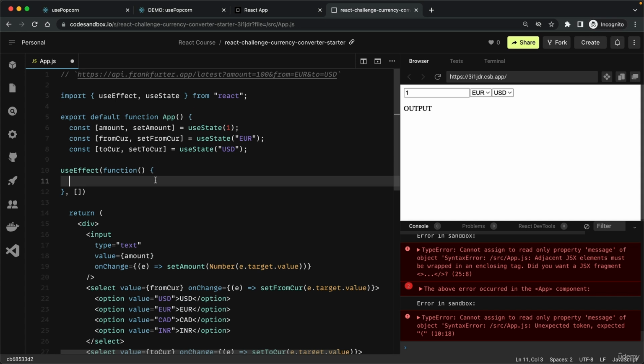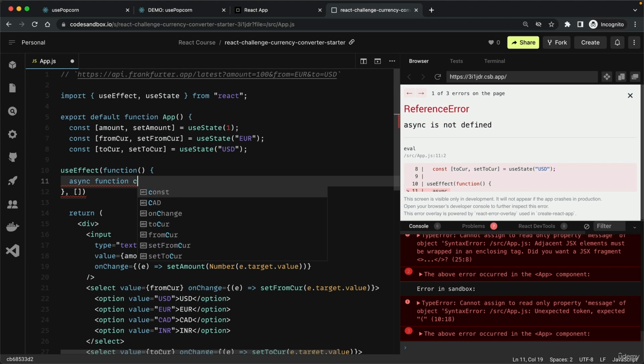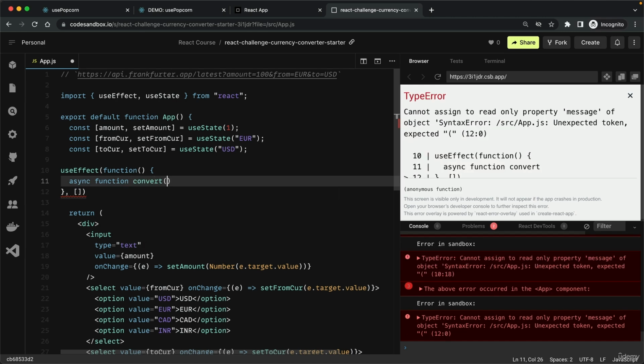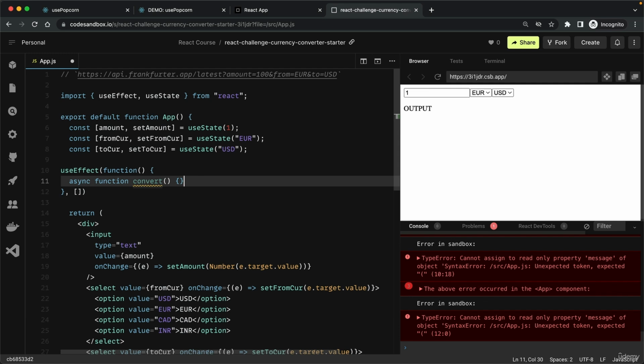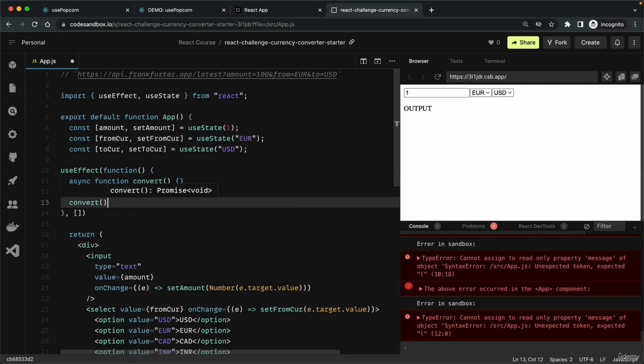And therefore we will need a fetch function which returns a promise. And therefore we now need an async function. And since the effect function itself cannot be async, let's create another one in here. So async function, and calling it simply convert. And then later we will simply call that function in here.